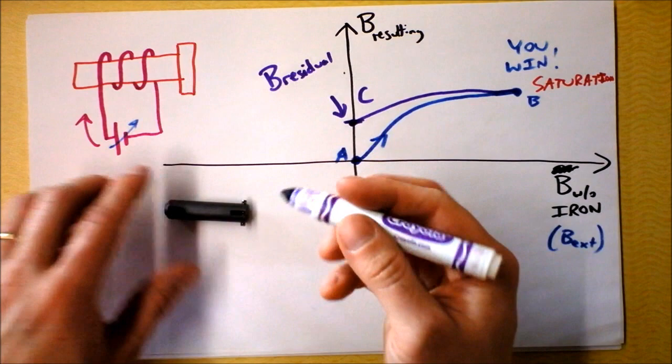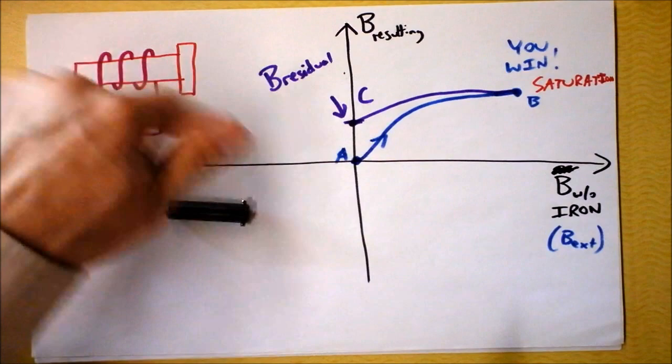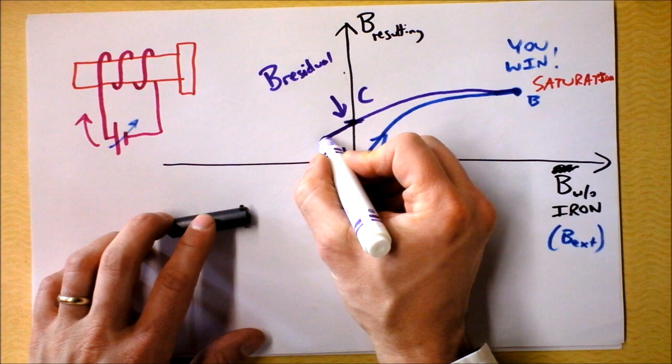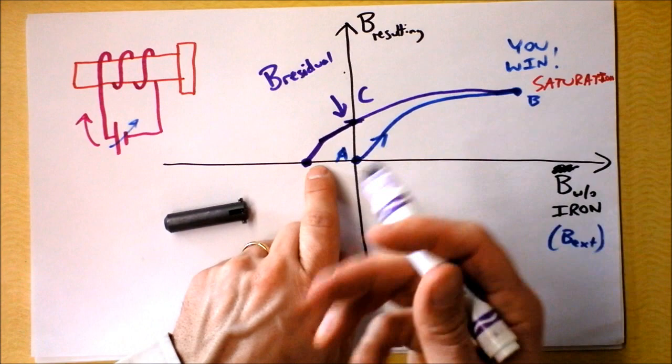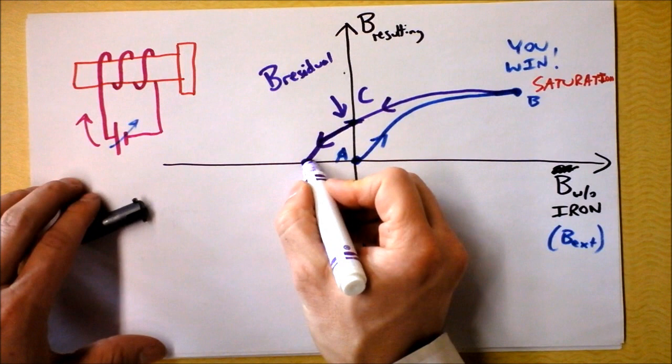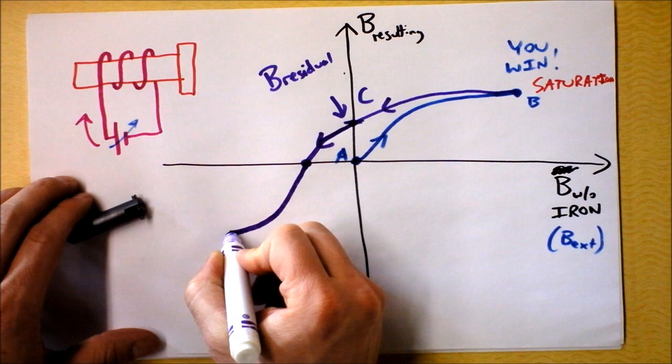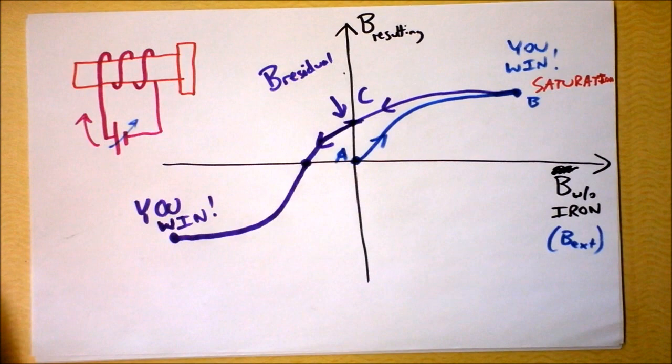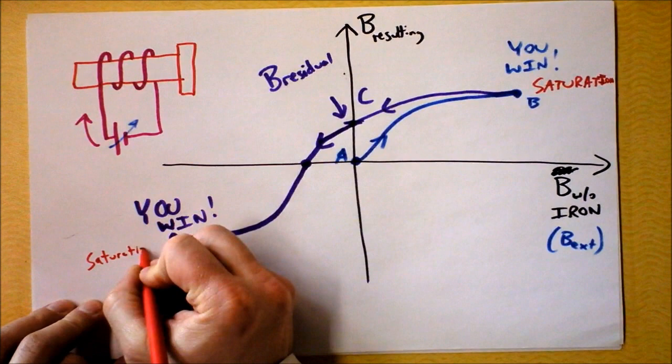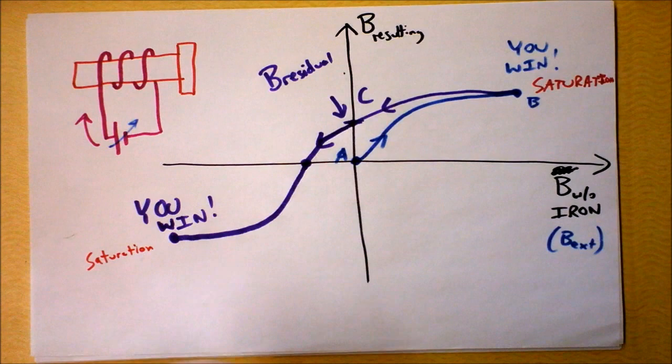As I continue to decrease, now I've got current going this direction. I'm trying to magnetize the domains so that there's a magnetic field to the right now. But as I continue lowering this, eventually I will get to the point where the field becomes zero in the iron. But that took some forcing. I actually have to be pushing it with an external field the other direction. So I'm going this way, going down this loop right here. And as I continue pushing more and more, I'm going to get, ultimately, all of the spins to line up over here. Again, the diminishing returns over there. But finally, you win. We've got a saturation point again. Yay, you win. And let's point that out that that's saturation, of course, for all the people watching at home.